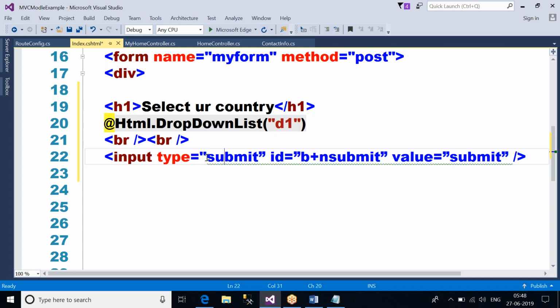This is a normal submit button code. So with this, how many helper controls do you have here?